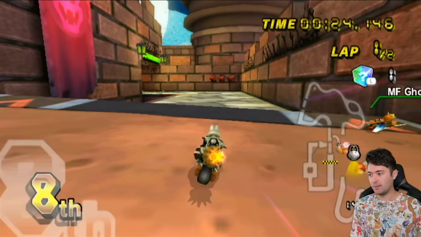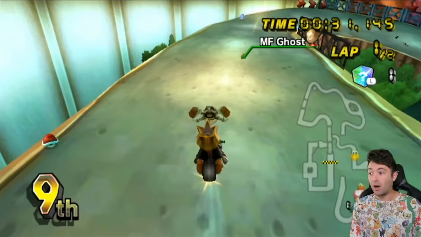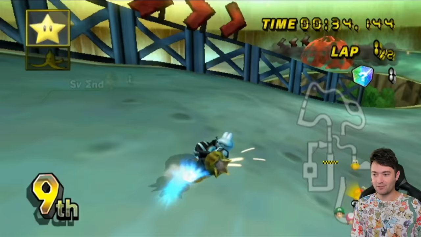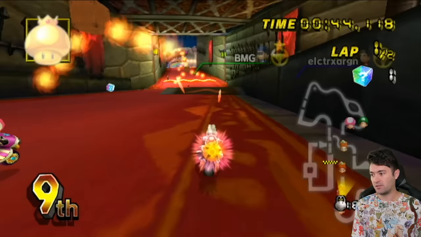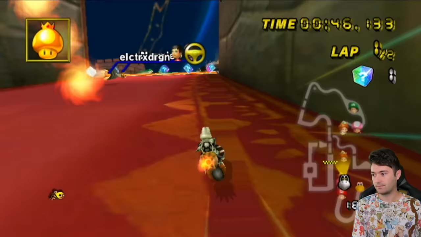If brake drifting wasn't a thing, this would be the most impossible. Where do I go? Can't really see. Okay, this way. This would be the most impossible knockout tournament yet, but brake drifting is kind of saving the entire thing for me. I spend more time pressing B than I do pressing A, almost. That's what it feels like. Just holding B. We're surviving. We're living here.